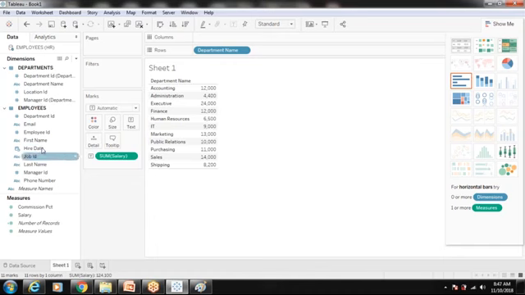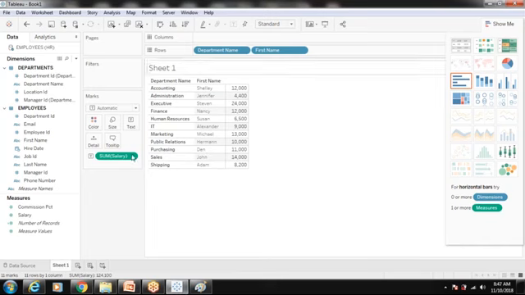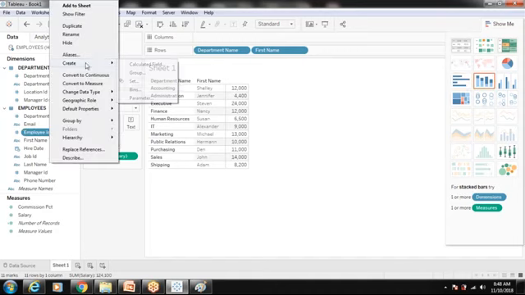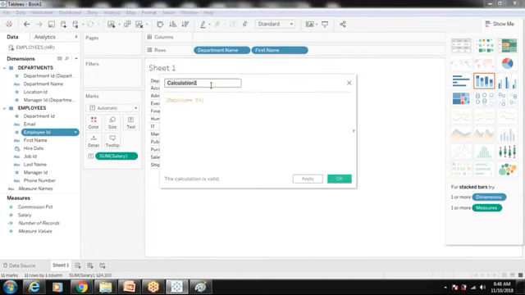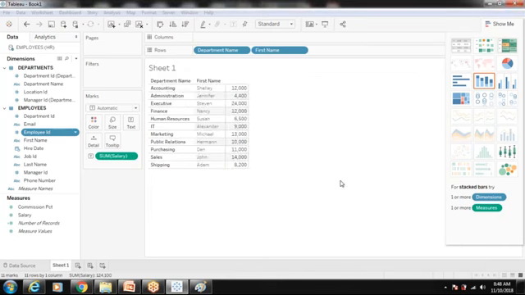Each department, who are the employees? So now I'll see, for each department, how many employees there are. Number of employees.